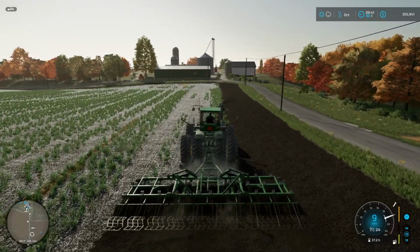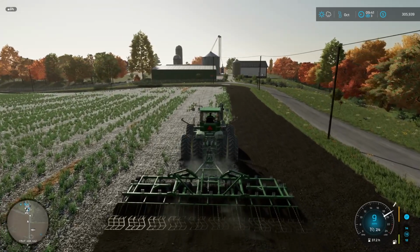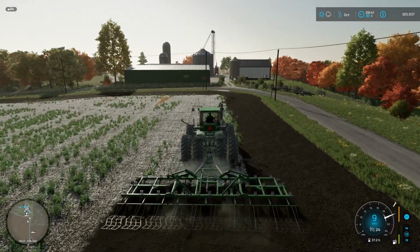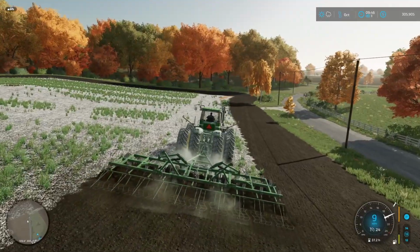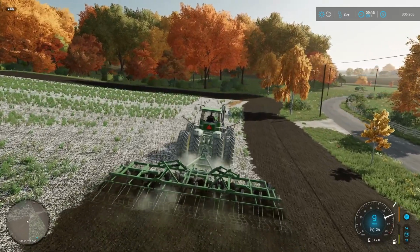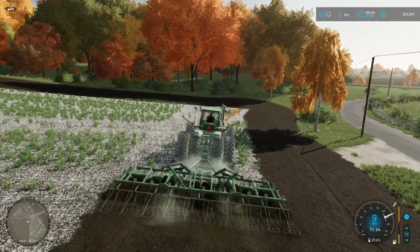1.5 times round now. The cultivator is doing a very good job. Our tractor is struggling with it in certain areas of the field, but that's expected because we do need to repair this a little bit. And this needs 300 horsepower, it says, so they've got it quite right. Once we get down to the bottom corner here, I will just pick a point to set a worker off on it. We'll probably miss some bits down the far end, but I just want to go and see what the combine is up to.